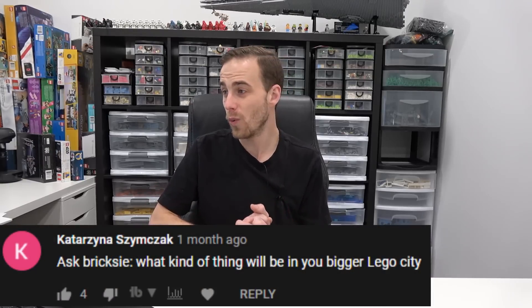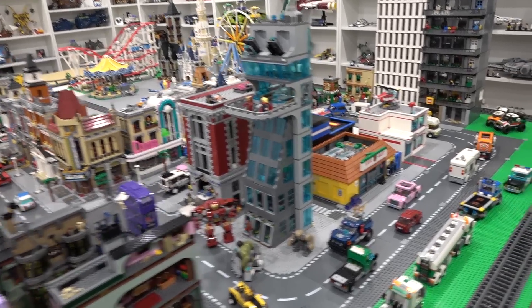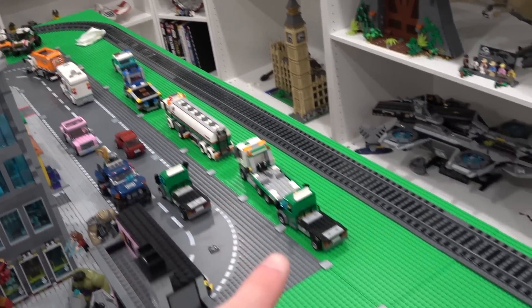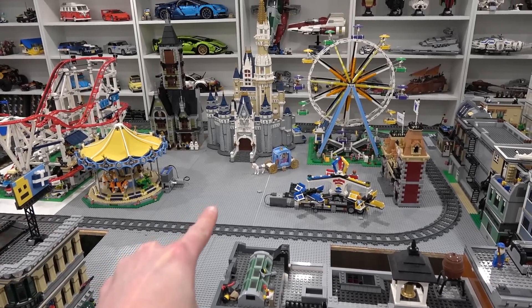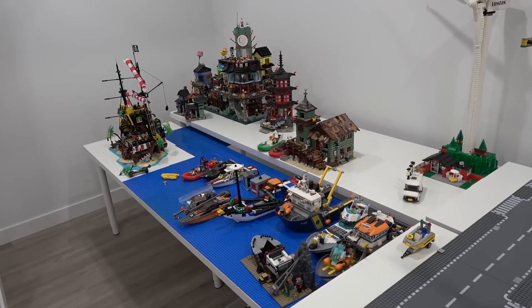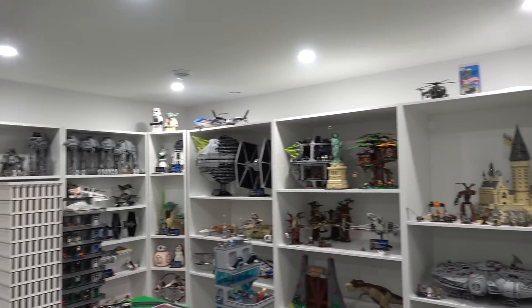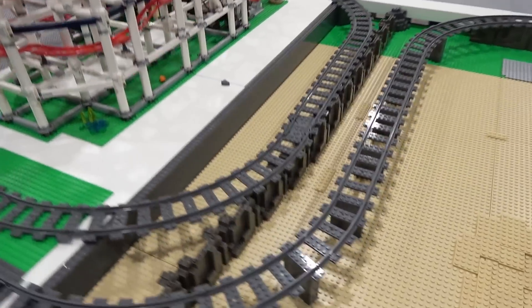What kind of things will be in your bigger LEGO city? Let's have a quick look at the LEGO city and the progress we've made. Things that will grow are the Avengers Tower, the hospital, the office tower, the SIG tower, and Diagon Alley once they give us more sets. There will be vendors all along the street, Platform 9¾, a grand entrance and parking lot, a go-kart track, a large park, a more detailed train yard, a large industrial boat dock with Pirates of Barracuda Bay and a Ninjago Island, art hung on the walls, an epic beach full of activity and beach huts, and much more.